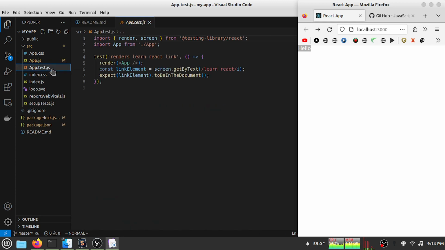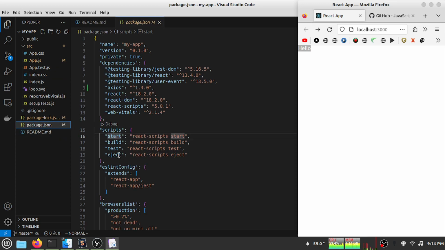Now come to the test file. When we talk about the package.json test command, we actually run this test file.